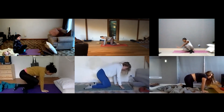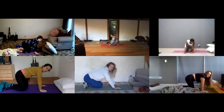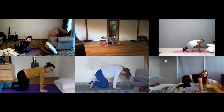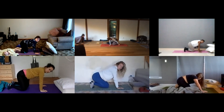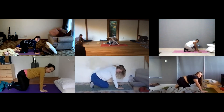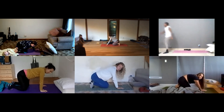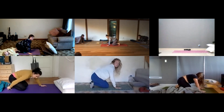We're going to move into toe squat first, and then we'll do a nice counter pose for it. So we'll tuck the toes under, in all fours. Tuck the toes onto the mat. And then I want you to reach back and see if you can get that little pinky toe involved in the tuck, because sometimes it escapes a little bit. So just get it involved too. And then your hands will come out in front of you.